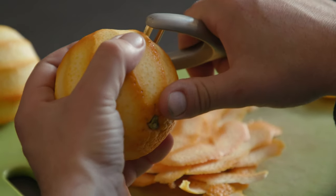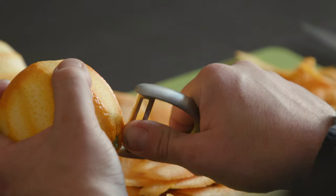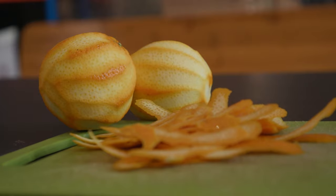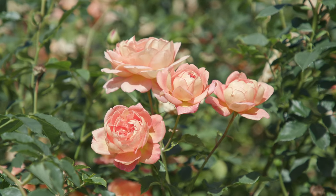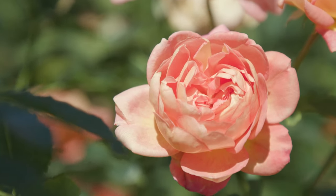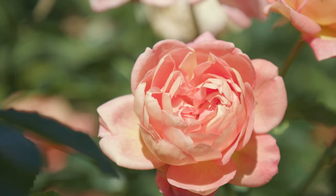If you want something bitter then you're possibly going for the types of compounds that you'd have in citrus. Then that can be complemented by the sweetness that you would get from, say, some of the flower petals that you could add to the mixture. So it's that complexity of sweet and bitter tastes that really differentiates the different makes of gin.